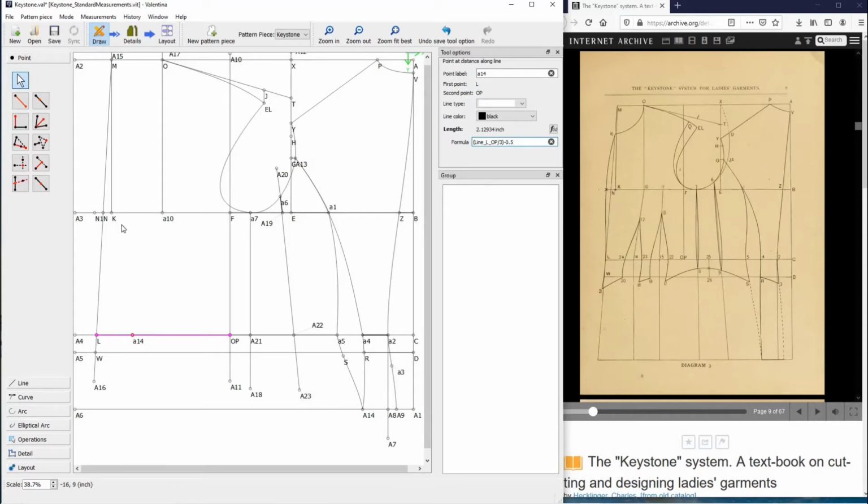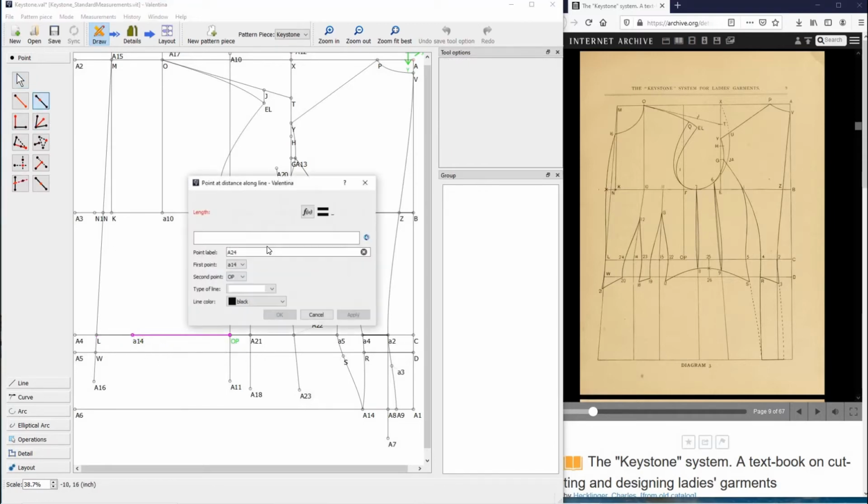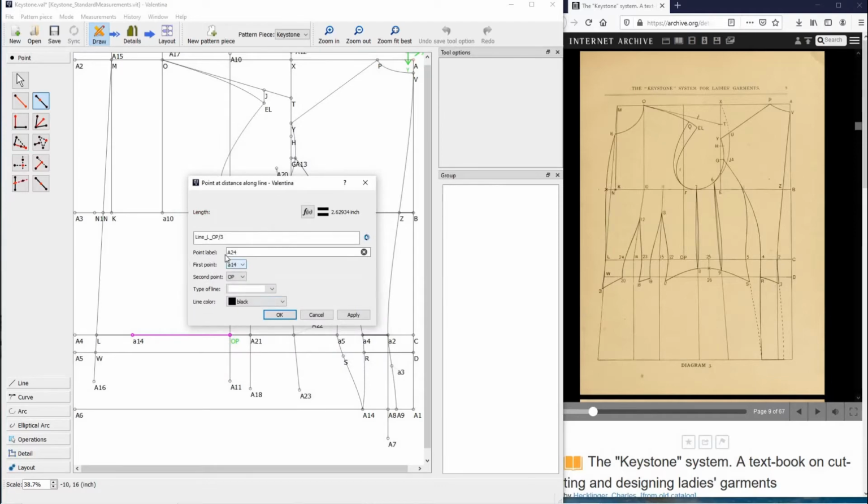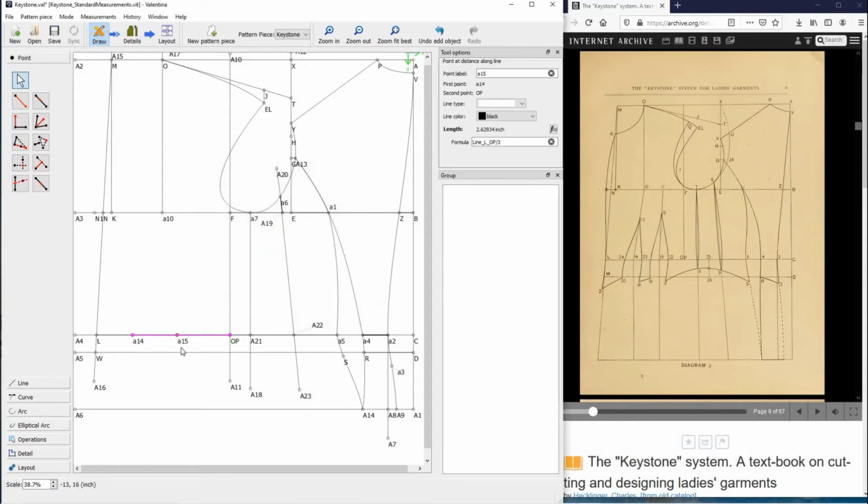Okay, from 14 to 15 will be one part of the line divided by 3. So we can take 14, and it is the length of line divided by 3. And that's lowercase a15. There we are.